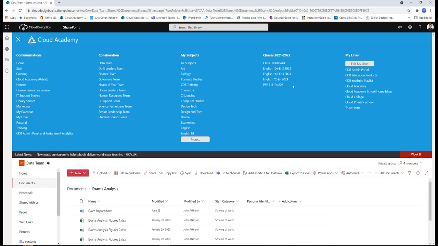And one of the issues we find is we'll create all of those different classes, and if you're a teacher and you teach multiple classes and other people in your department teach those classes as well, then you don't really want to have to upload your documents for every single team that you teach every single academic year. So the idea is we create some subject resource areas, and again these get created automatically from that MIS data. So if I was a teacher and I teach English, if I teach some English classes, then an English central resource site will automatically be created and I would have access to it because I teach English or I'm enrolled on English as a student.